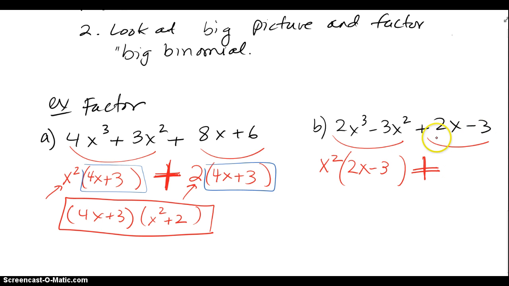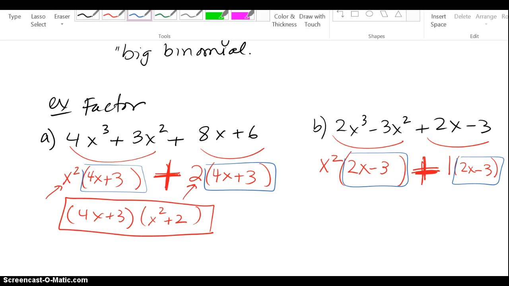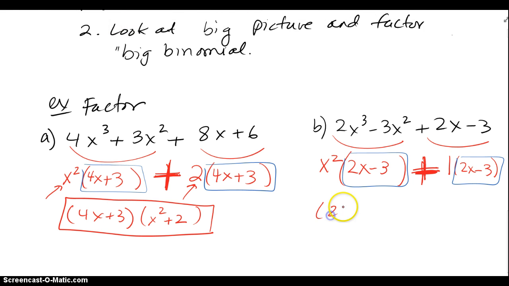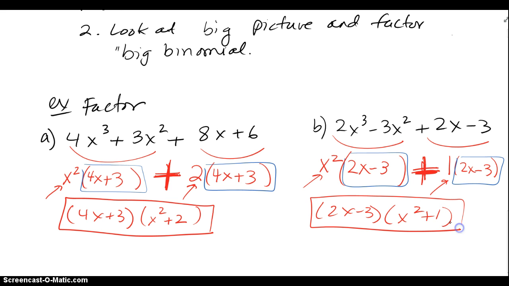And notice the second piece has no other GCF but a 1. So if you can't pull anything out, you can always say, well, I'm pulling out a 1 as the GCF, just to keep things in order. So all I did was say 2 and 3 don't have anything in common. They both don't have x's, so I'm going to factor out a 1. Now I can see that they have the big binomial 2x minus 3 in common, and I can factor that out and pull it outside, 2x minus 3, and then I'll be left with x squared plus 1 for my second binomial.